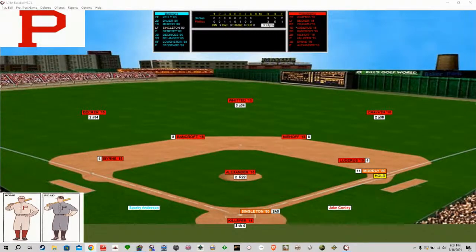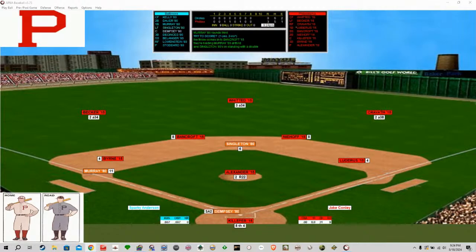Killefer set. The pitch. Hooked down the right field line. Will it stay fair? Yes, it's in play. The ball rolls down the line. Cravat scoots for it. He has it. Murray rounds third. The throw comes into Bancroft. They're holding Murray at third, and Singleton is in standing with a double.